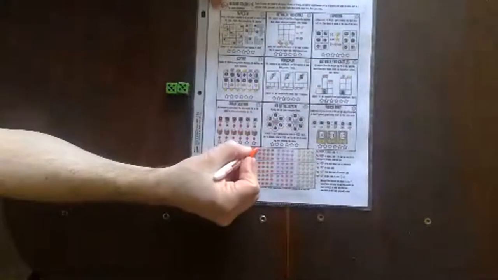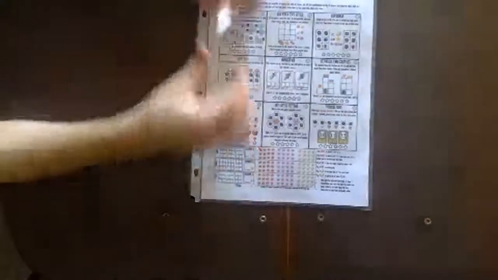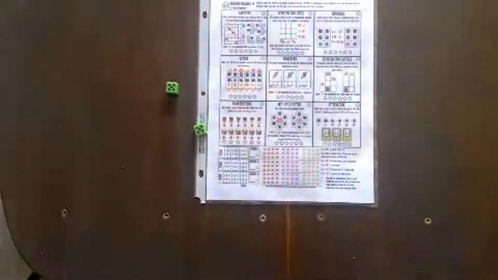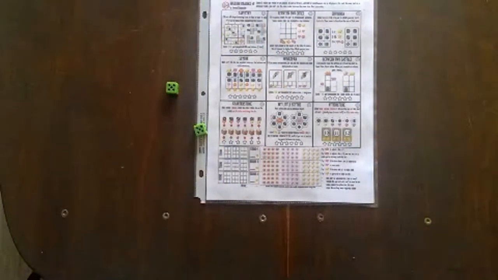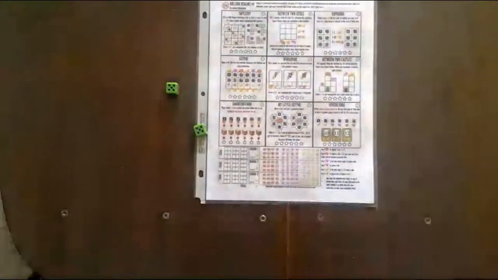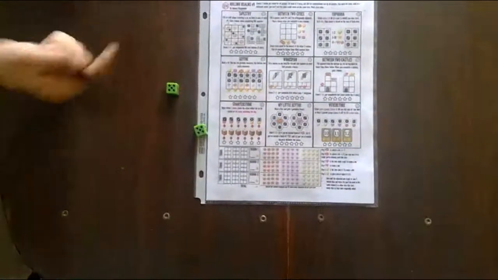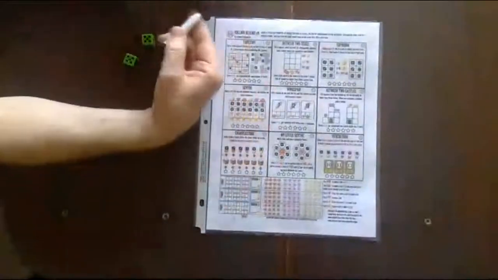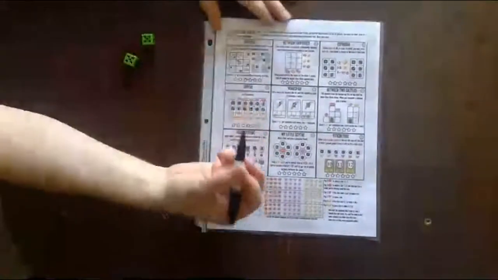I'll switch to black so you can hopefully see what I'm writing better. We use a dry erase setup. This is just a transparency sheet, and we put it inside of here. So, boom, this is a dry erase board, and we can replay this again and again without having to reprint it every time.